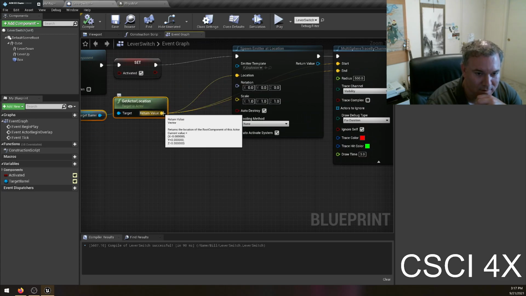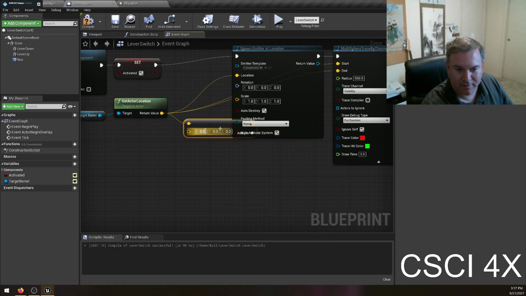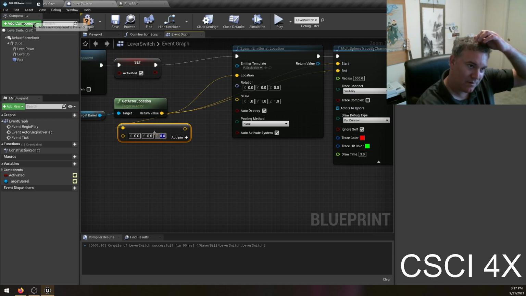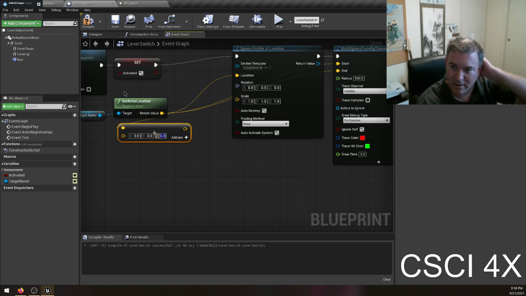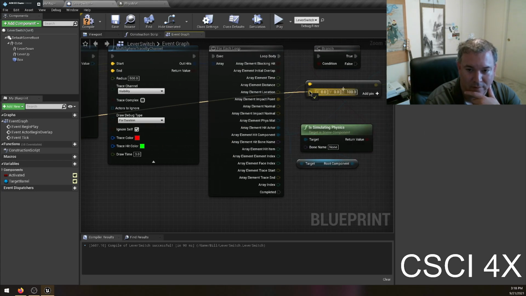Let's just move everything up. Vector plus vector. So the effective location of it, let's just move it up like 200 meters. And then that's where the emitter will spawn. That's where it'll do the multi-line trace from.